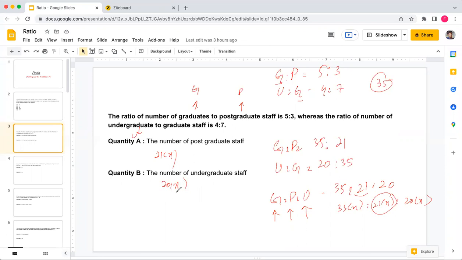Just keep in mind, here we have a same variable X, but there could be a scenario that if we have X here and Y here, we will see that question as well. Just giving you idea that you can find a relation of those if you're having the same variable. But let's suppose you have X here and you have Y here, then you cannot solve this question in this scenario.